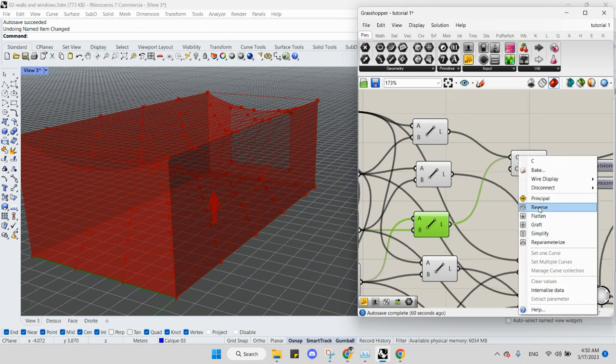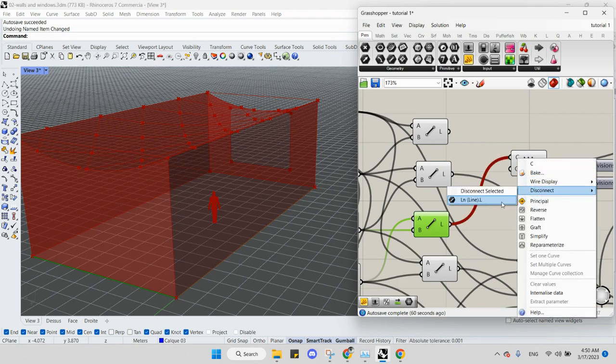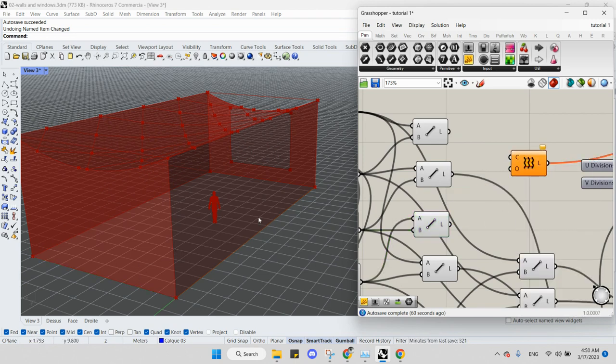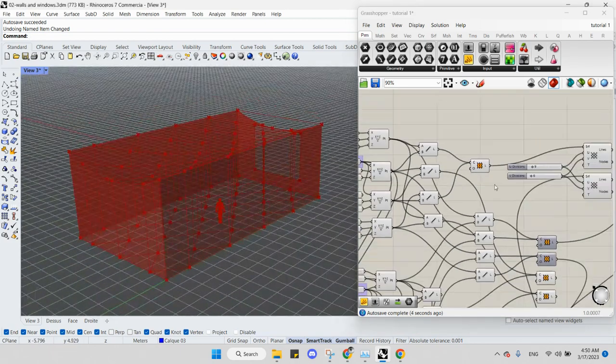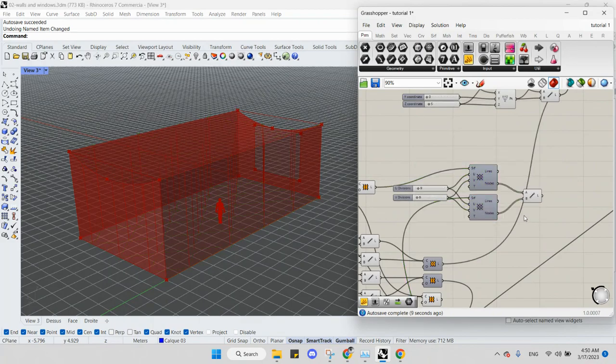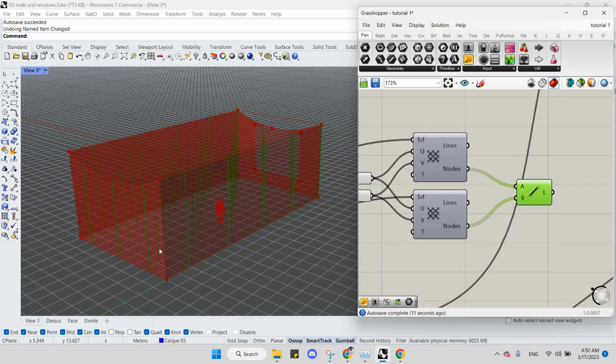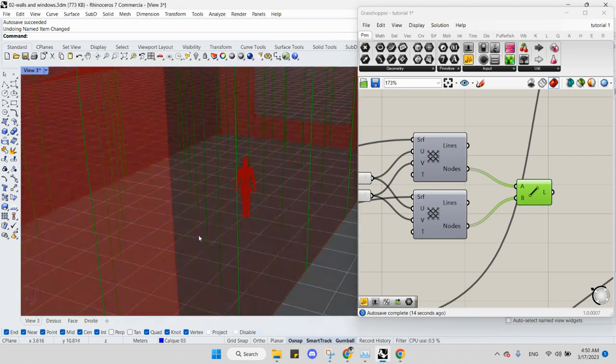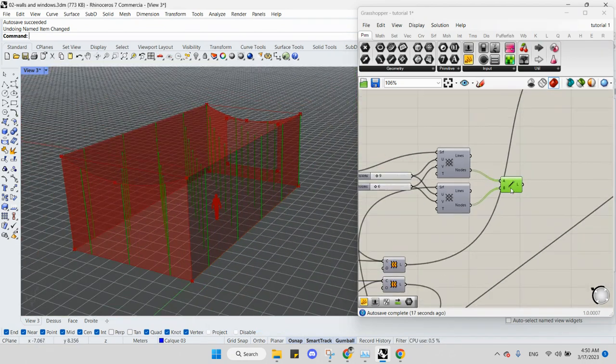So let's disconnect both of them and try to loft in a different order. Let's put this one first and this one second, and that seemed to have fixed it. Now we can turn this off, and we have the railings for our columns.